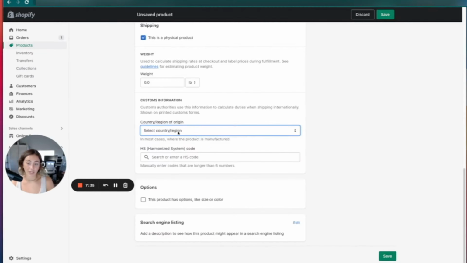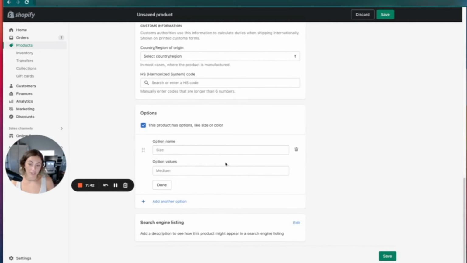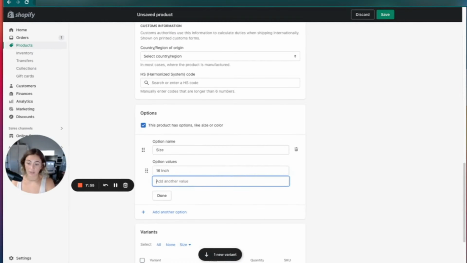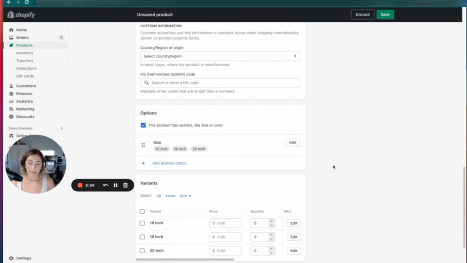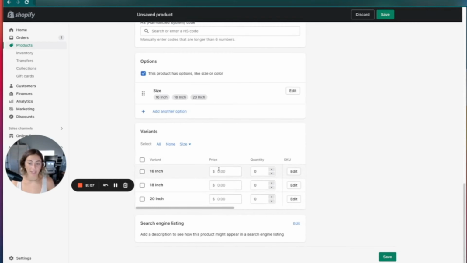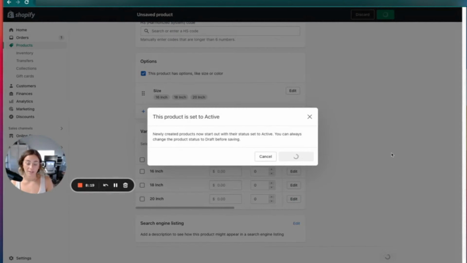You're going to select your country. And then if this product has variations, then you can start making variations down here. So if I was selling a pillow that has different sizes, for instance, let's see, if it's 16 inches, then you have an 18 inch, and then you have a 20-inch pillow, right? These are called variations. When I hit done, now I have variations that drop down here, and each variation can have its own price, can have its own quantity, and it can have its own SKU. I don't really have barcodes, so I don't even look at this. And then I would go ahead and just save it as active.